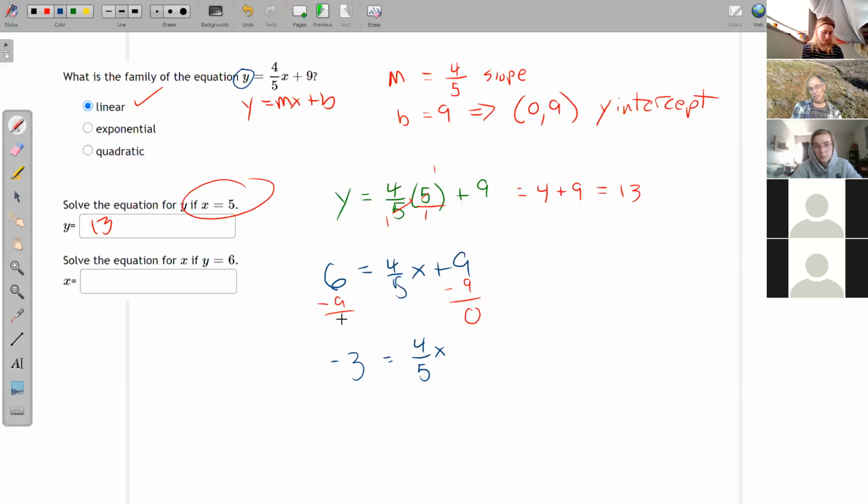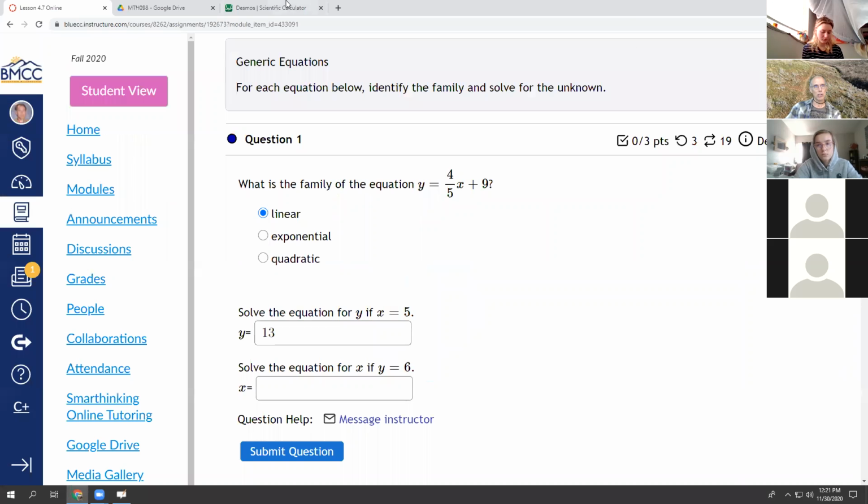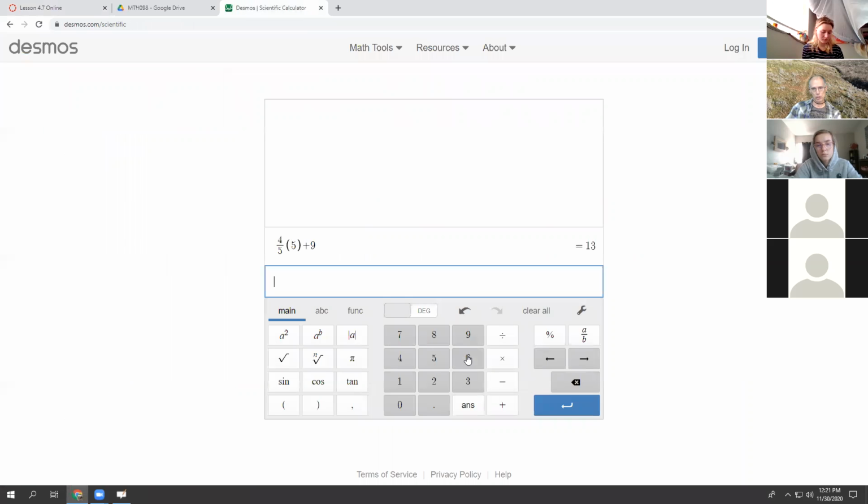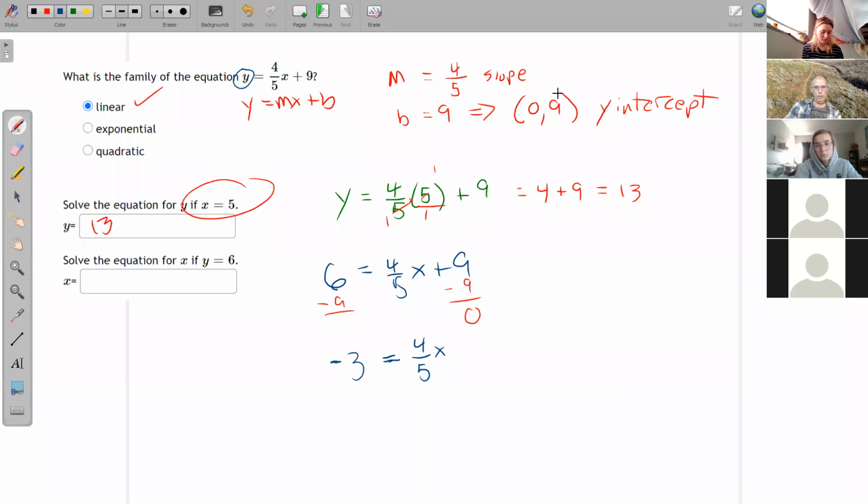Again, that might be a good thing to do on the calculator, because one of my most common mistakes is to mess up a sign. So definitely on a test, we're not just going to think it, we're going to check it. So whip out the calculator and say, is that really true? If I typed it right, the calculator agrees with what I thought. All right, now here I have a couple options. I could divide by 4/5, that's one version. I'll show another.